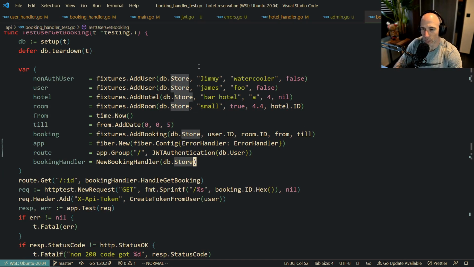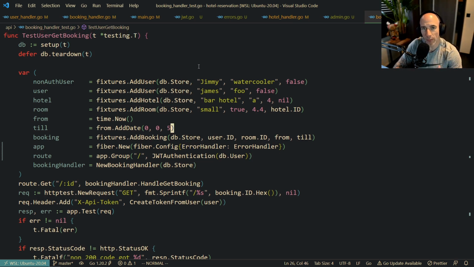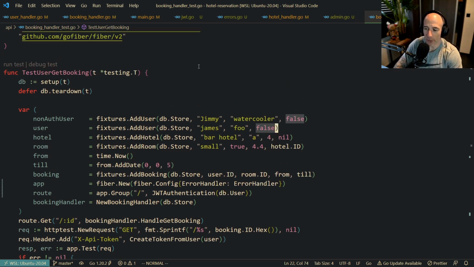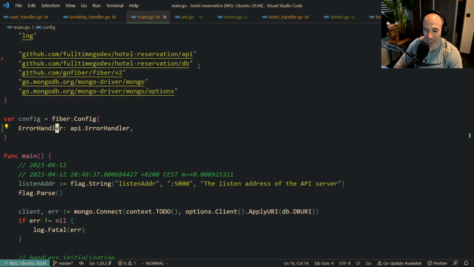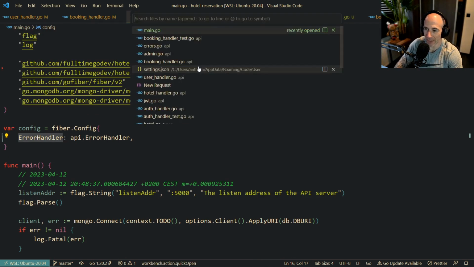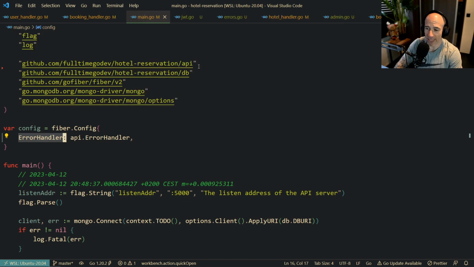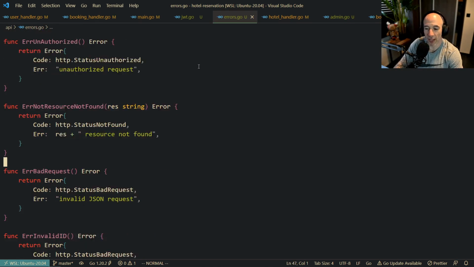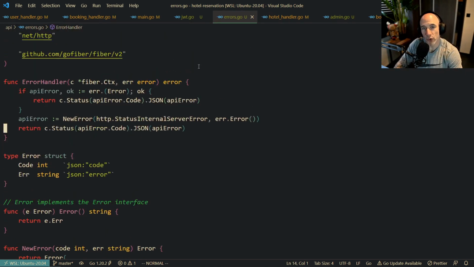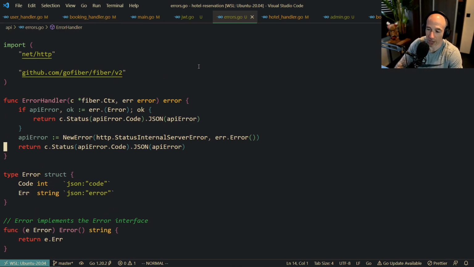Of course, here and there could be some errors that we didn't handle properly, but if we see them along the way, we're going to change them. But we did a lot of them, right? And now you can see, if you go to main, we have a beautiful centralized error handler, which is moved to our API. You also see that we are changing up things, making things better and simpler. Too many folders is a problem. Everything in API is perfectly fine. And if you go to error here, we have all our errors in a centralized file, which we can use and customize to our needs in our application, right?